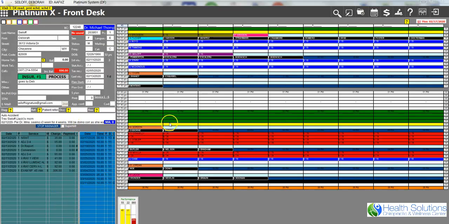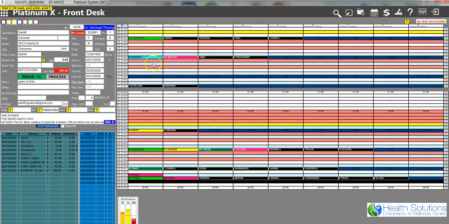You'll also notice one last thing. Her final appointment, I have scheduled as a C. If you remember, C means consult. So if we go to that date, the 11th, she's scheduled at a regular time, and that is just because Dr. Mike will be going over to determine if she's able to get out of the auto accident case or if we need to continue in the auto accident case. So he will tell you how often he wants to see them and for how long. For this particular patient, he wanted to see them 3 times a week for 4 weeks. And so at that last appointment, we're going to do a consult to determine what our next step needs to be. Those are the really important parts of auto accident or workers' comp cases.